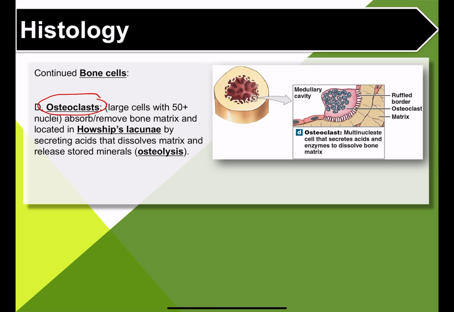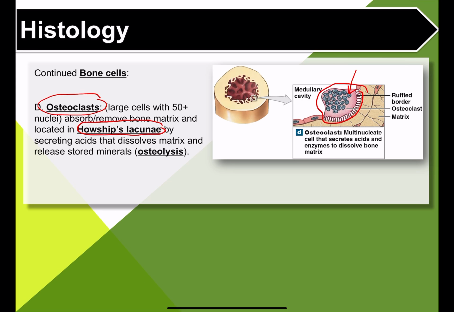So these osteoclasts actually occupy a different type of pocket. They don't live in those normal lacunae that the osteocytes live in. They live in special large pockets called the house-shaped lacunae, which are basically bigger pockets, like a bigger apartment for these cells, because these are actually the largest of the 4 types of bone cells. As you can see here, this is an osteoclast and how they look, and they can contain up to 50 or more nuclei inside their cytoplasm. So this is what makes them so large.